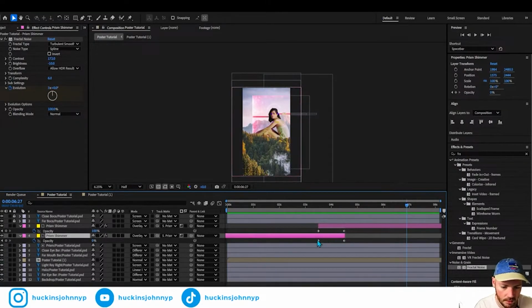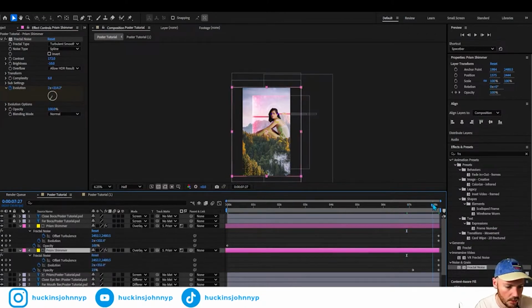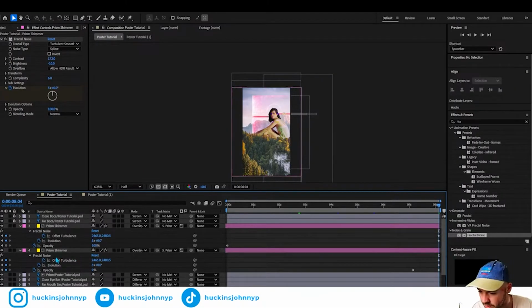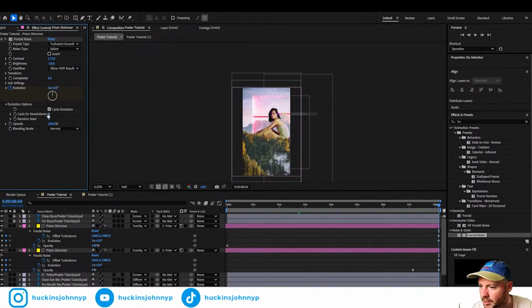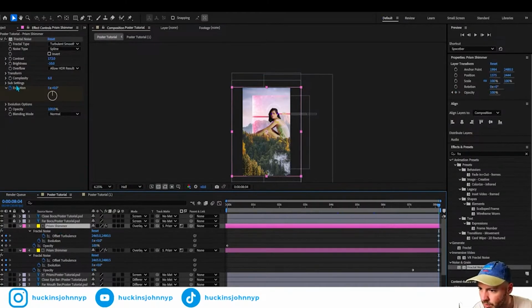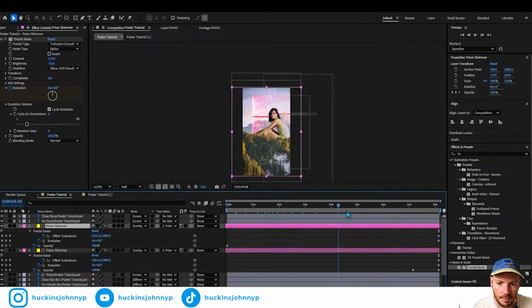I might want to speed those up, and it's very simple to do. We know now that we can take this and go U all the way at the end of this, and at the end of this U, and we come to evolution settings and set this to like 5. Then come to here, evolution options, set this to 5. On this one's evolution options, set cycles to 5. This one, evolution options, set cycles to 5, right? So now it's going to be manipulating faster.